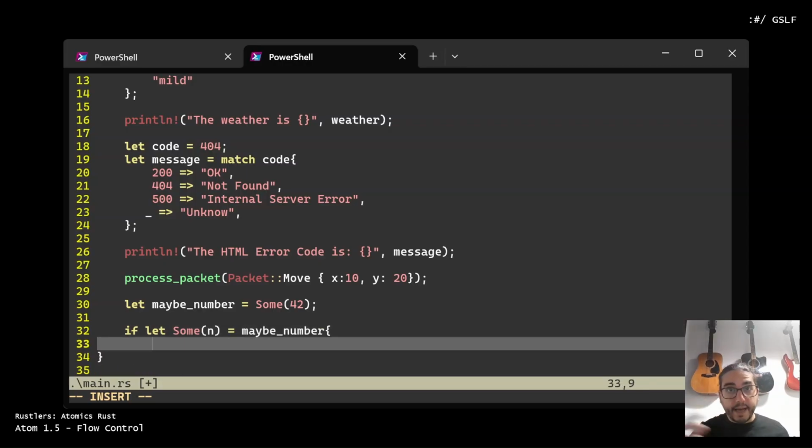if there is a number, I can print there is a number, n.